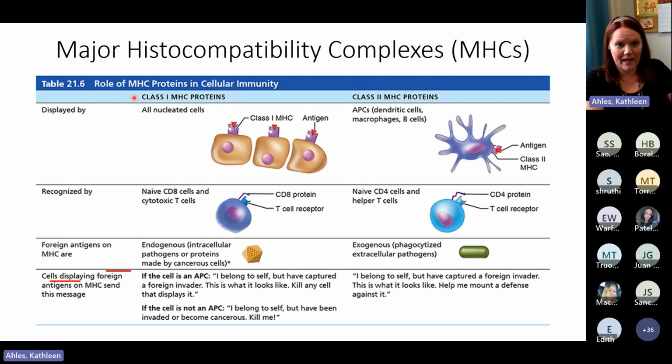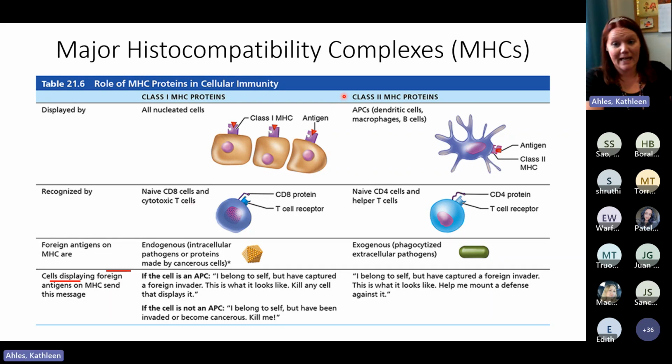So when we're thinking about class 1 MHC protein, thing number one we need to know is that everybody has them. All of your cells have class 1. So going along with that then, the other thing to know about everybody having them is that normally what's inside a class 1 MHC is a normal self-antigen. It should not cause an immune reaction. If there's something that's foreign, that's in a class 1 MHC protein, it means that we've got some kind of, what they've listed here, endogenous problem. Endogenous, a fancy word for intracellular. I've got some kind of problem inside my cell, making it to be covered in proteins that are not my normal self proteins. So class 1, supposed to be, I'm a normal, happy cell. If things are wrong, that cell needs to die. Cytotoxic T cells will deal with that.